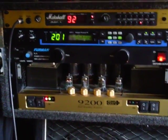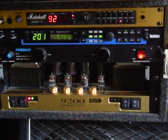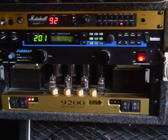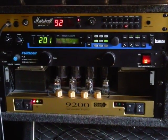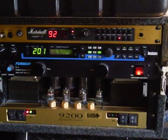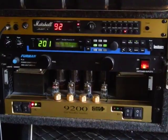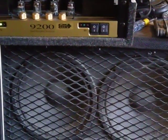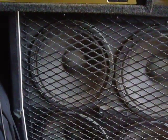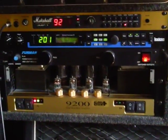This is my Marshall JMP1 rack mount preamp and 9200 power amp, and then that's a Lexicon MPX1 multi-effect reverb. It's going through this old cabinet here. It's got 30-watt Celestians in it. I think it's a carbon cabinet.